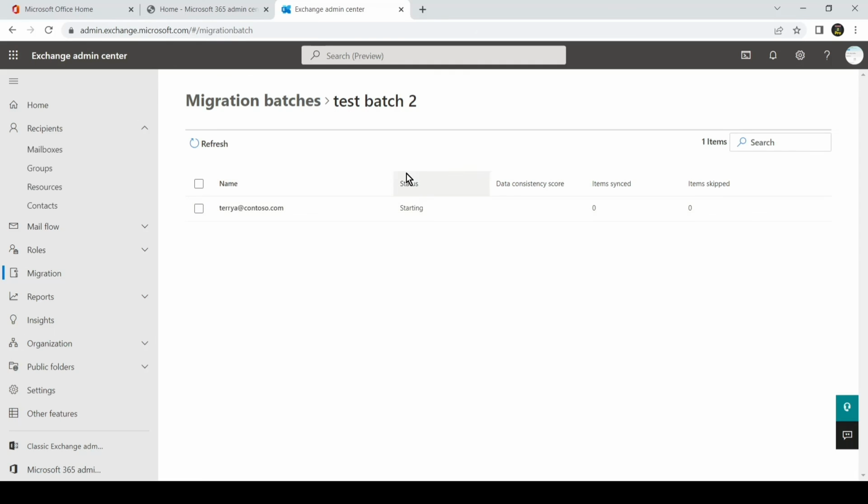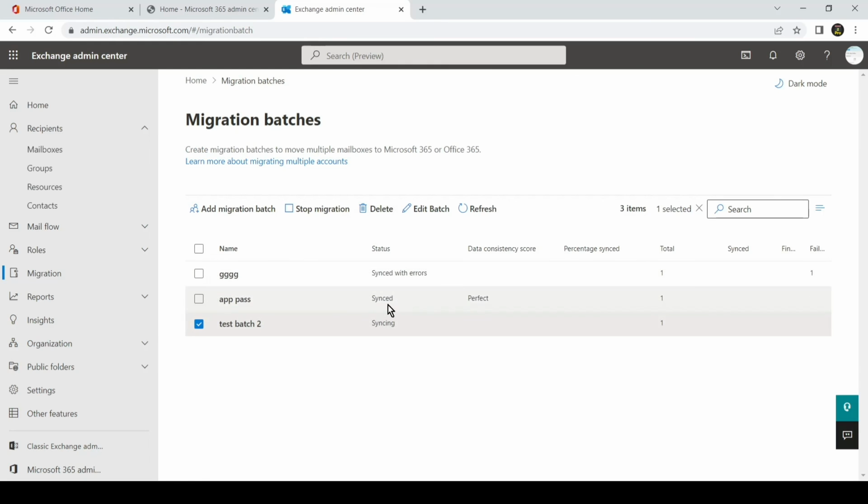Once synced, it will show the status as synced. If the status is synced, it will do an incremental sync after every 24 hours to fetch the new emails which are delivered to the source mailbox and which were not migrated, and migrates them to the destination mailbox.